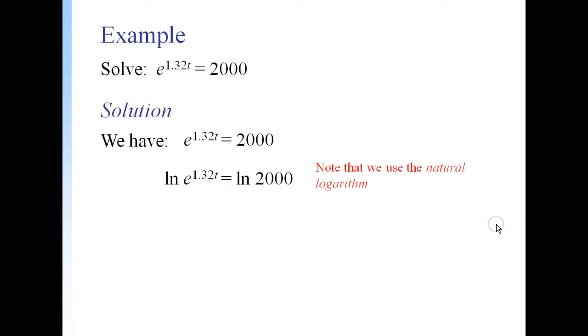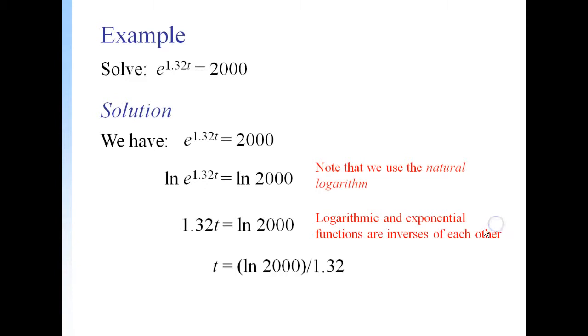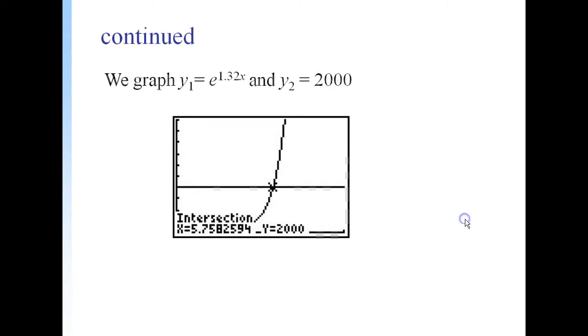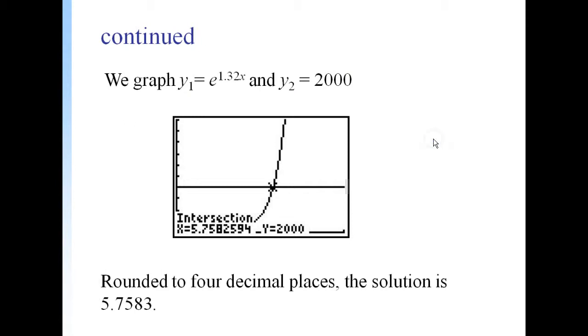which, when we look at it, and again, it's divided by this, they're using that diagonal line, approximately 5.7583, rounded to 4 decimals. And I don't know if you recall that logarithmic and exponential functions are inverses of each other. We did a lot of graphing of this earlier. And again, these would be your graphing of these two equations using a graphing calculator.